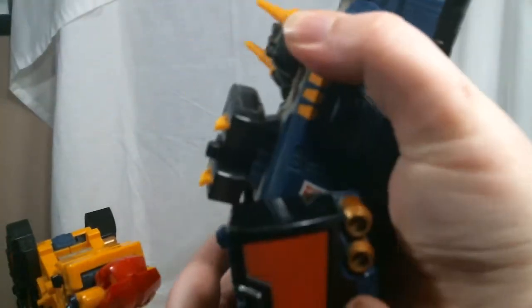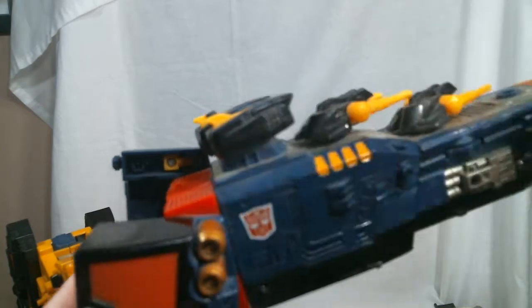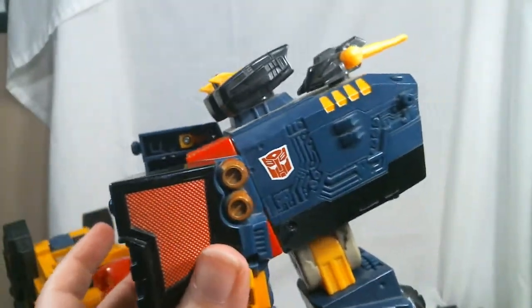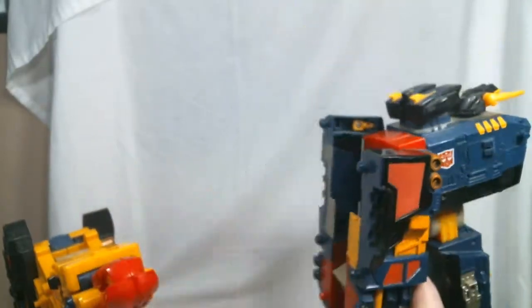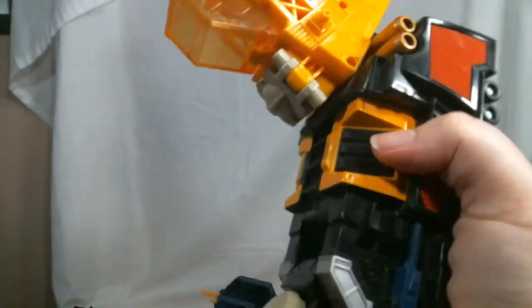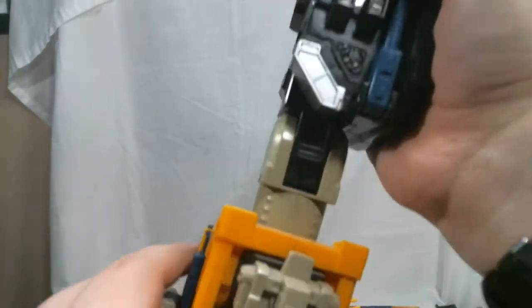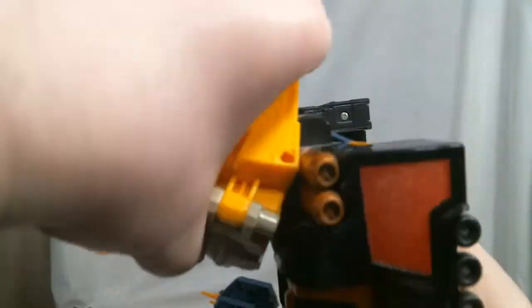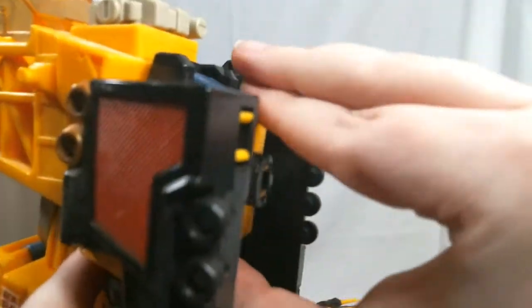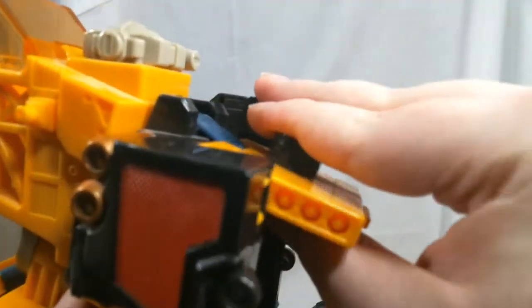bring this entire front section down to the side, and then bring this down to form an arm. Just lay that over there. Now for this side, fold up the handles, bring this down, point the leg forward, bring this all the way around, get the arm down, then bring up this panel.